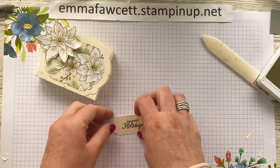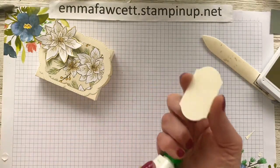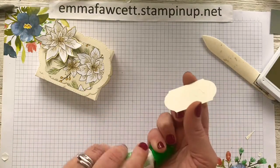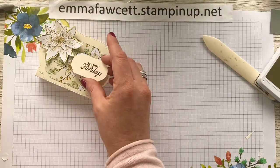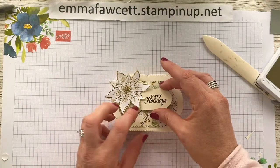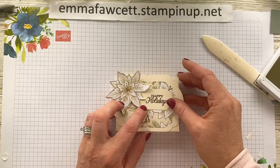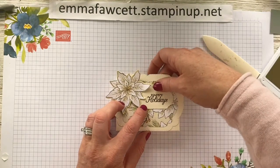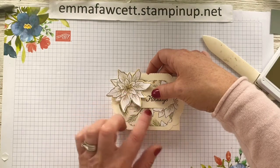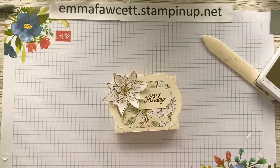I'm going to stick it down flat because my poinsettia is already raised. Again, a little bit of glue, and then we'll just nest it in there like that. It means you're still seeing all that pretty DSP in the background, and I think I will raise that center piece up just to give it a bit more dimension.